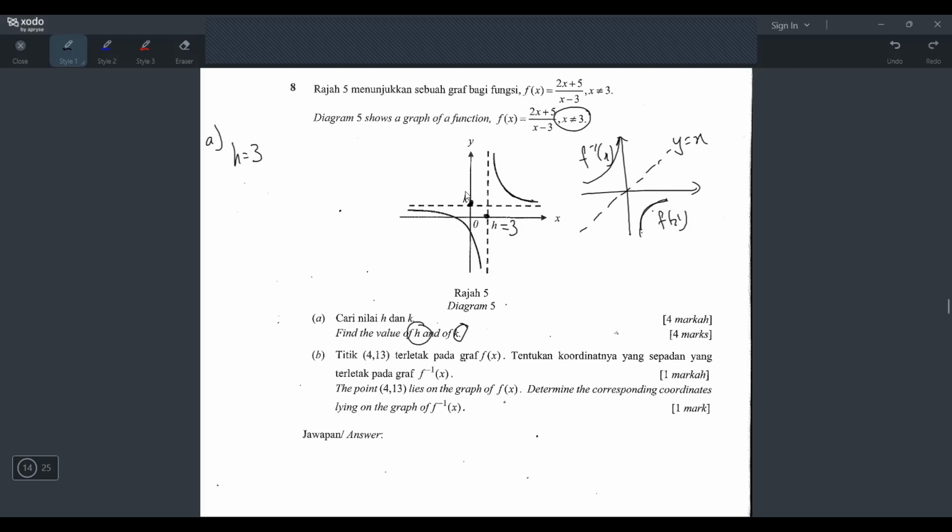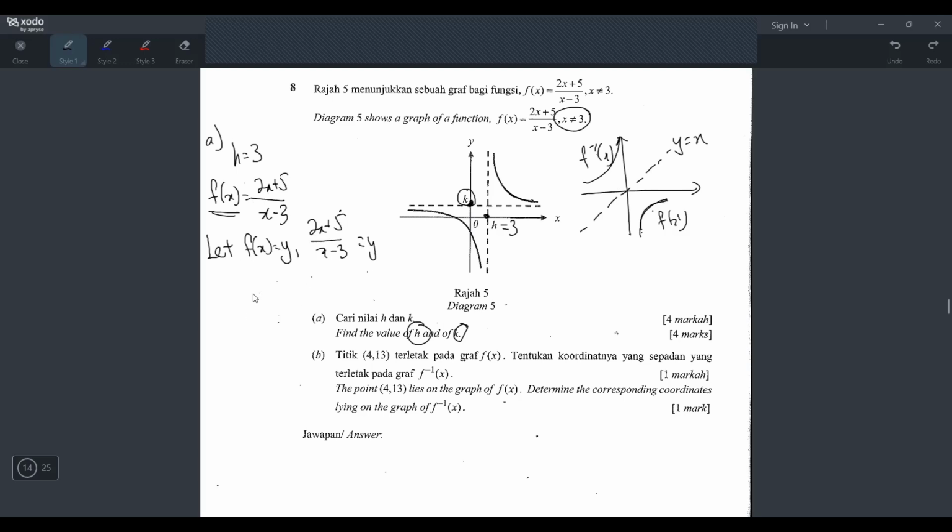So how can we find k? We can do it like this. We can take f(x), which is 2x plus 5 over x minus 3, and then find the f inverse, because we want to get the opposite curve on the other side, and then find the undefined case for the f inverse, right? Okay, how do we find f inverse? Let the front equal y, let the back equal y. So let f(x) equal y, and the back also equals y, which is the whole thing: 2x plus 5 over x minus 3 equals y.